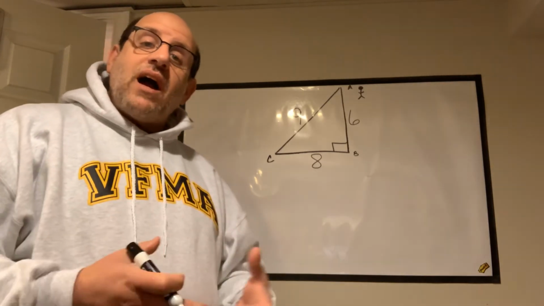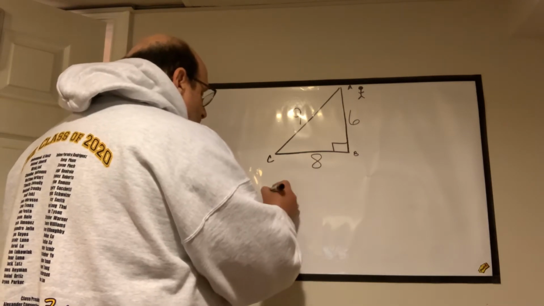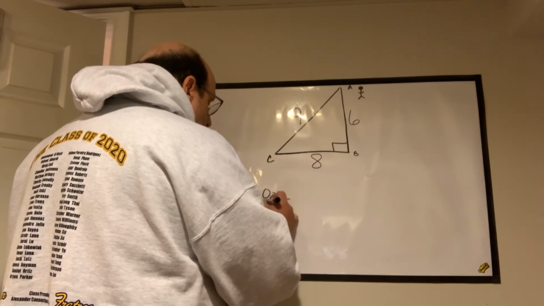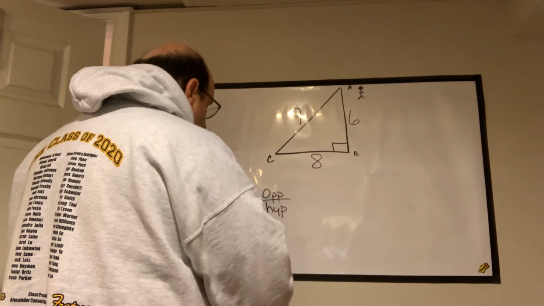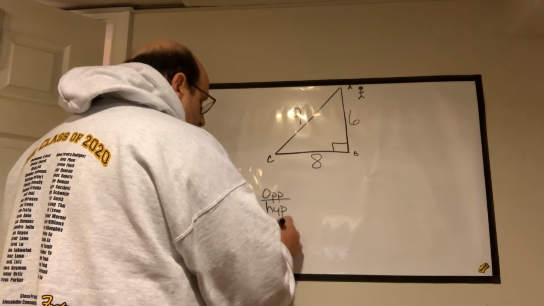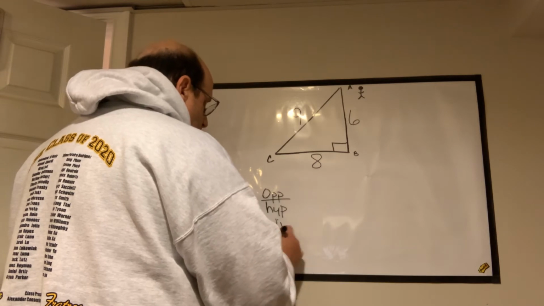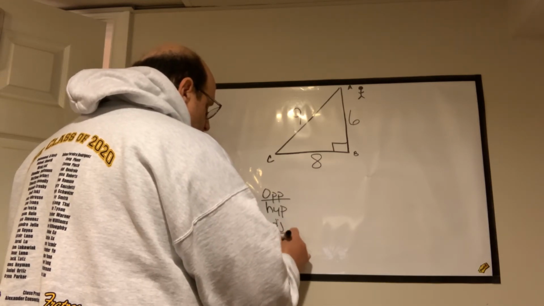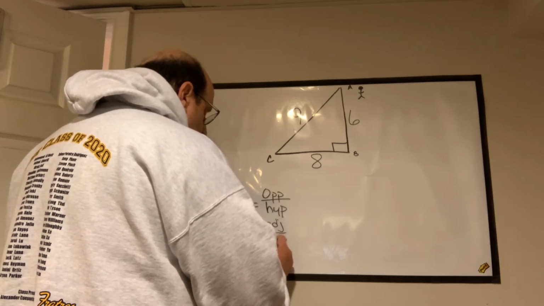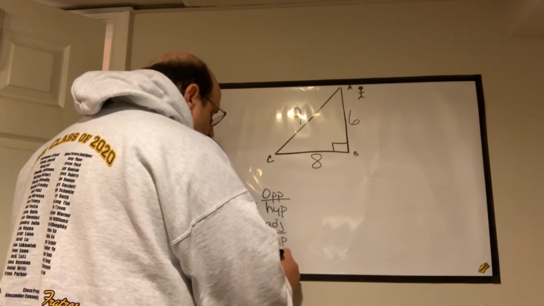It says the sine of any angle is going to be equal to the length of the opposite side, and we've talked about this before, compared to that of the hypotenuse. And the cosine function, the cosine of an angle, is equal to the ratio of the adjacent side compared to the hypotenuse, and the tangent function obviously is the opposite side compared to the adjacent side.